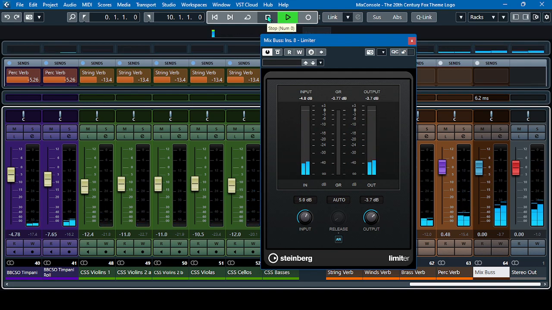So that's my metering for this 20th Century Fox theme logo.